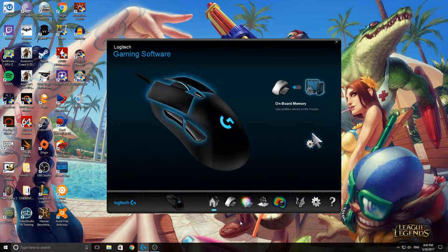Even the lighting effects, they have just two, basically cycling or breathing. If you've ever owned any of the high-end Razer mice, you often have at least four or five options. You can actually tune each section independently and things like that.